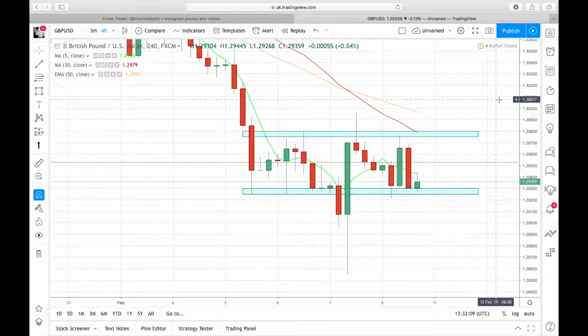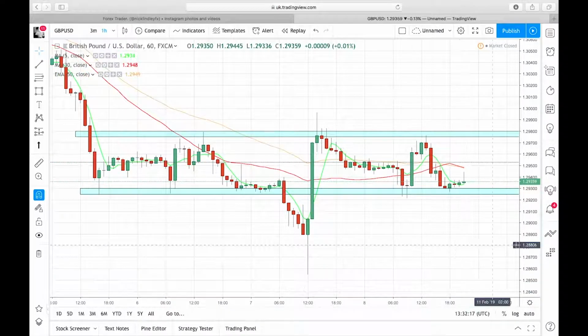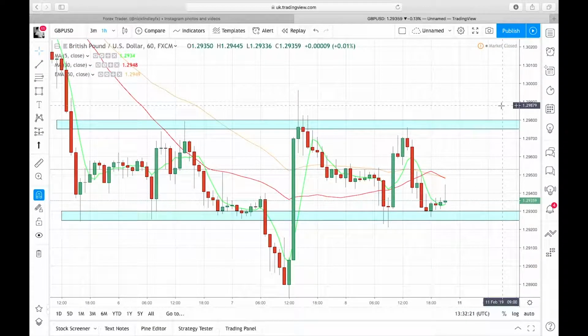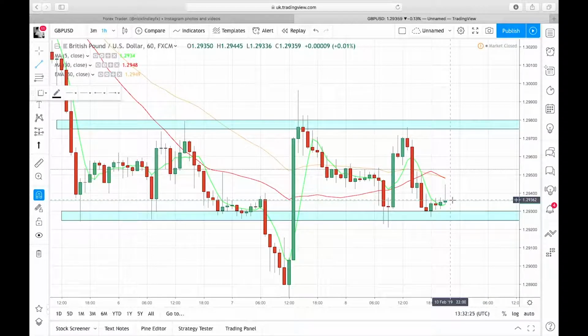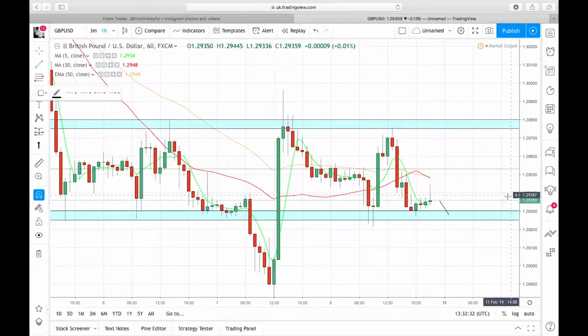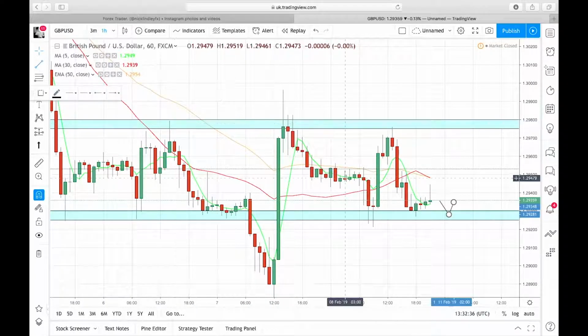Price itself hasn't really formed strong bullish candles to confirm an instant long on this pair, but what I am looking for price to do is at least make one further dive into this region, one final test of support before potentially consolidating, similar to what I was saying on Australian dollar to the Japanese yen.